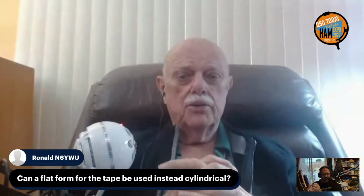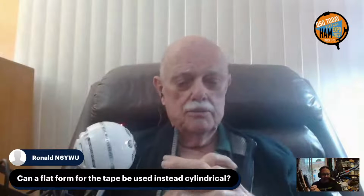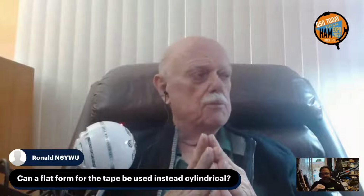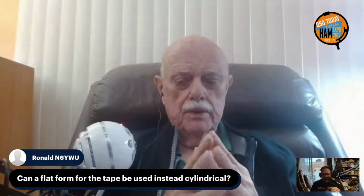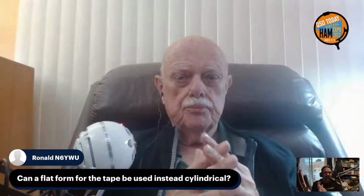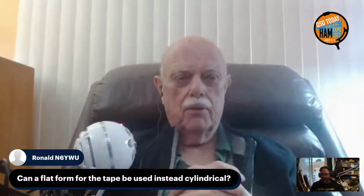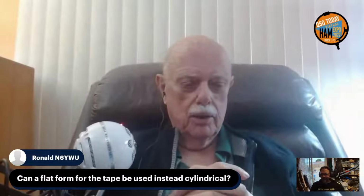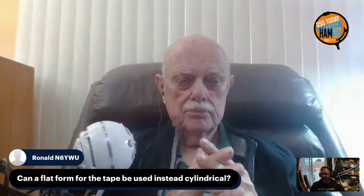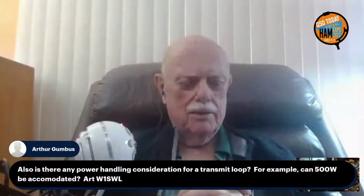Round is better because you get less skin effect loss, a more efficient use of your material. But if you've got, like maybe, 4 or 6 inch strap laying around, you might as well use it. I don't recommend strap, but I recommend round, or square. PVC is so easily available. That's why I recommend it.